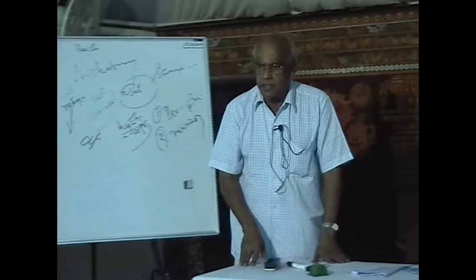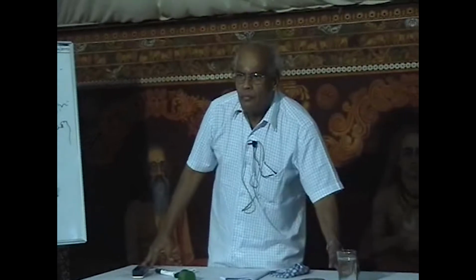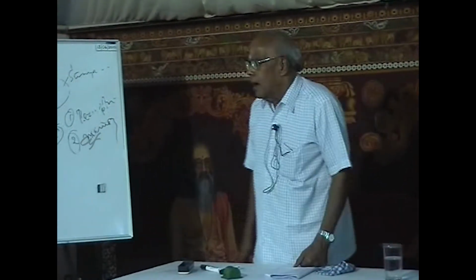Atmakyadi Vijnanavadis. Then in Advaita itself there is one theory of Drishti-Srishtivada. So if you take Drishti-Srishtivada and Atmakyadi, there doesn't seem to be much difference as far as perceptual error is concerned, or is there any difference? Of course, with Drishti-Srishtivada, this Anirvachaniya, everything. But with Drishti-Srishtivada, what happens?